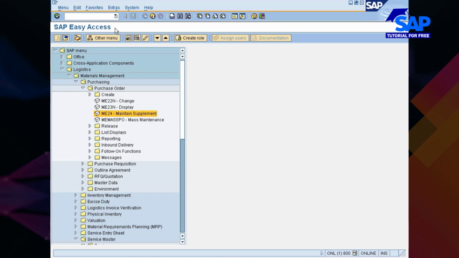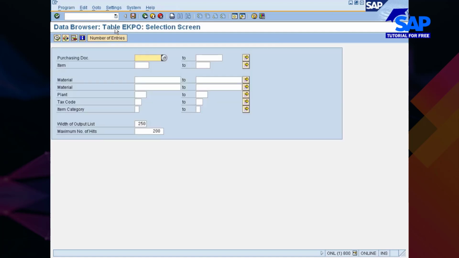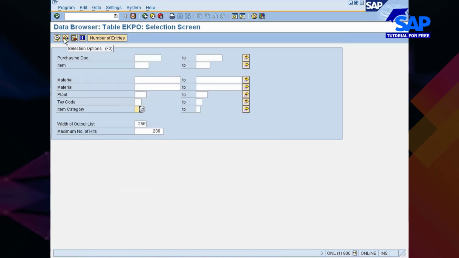Maybe I can just show you this way. You said you have got access to SE16. Okay. So you go here, you give EKPO. Okay, so here you can modify your search. Here what I need is item category D, that is service, and I also would like to have fields per selection.